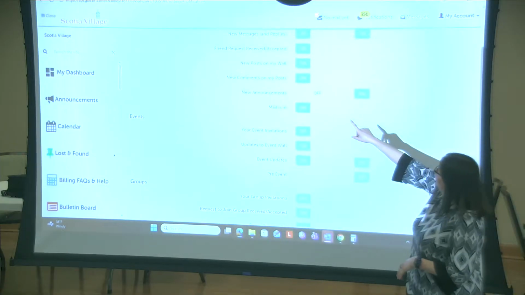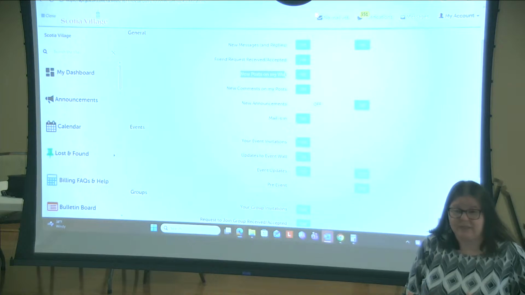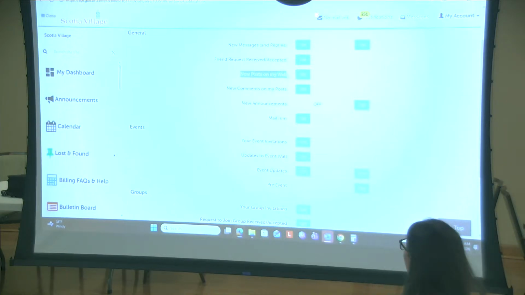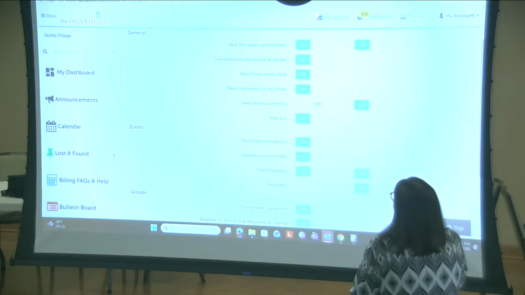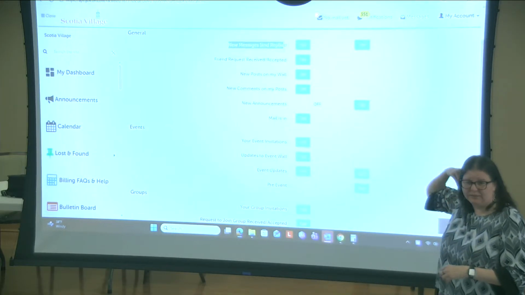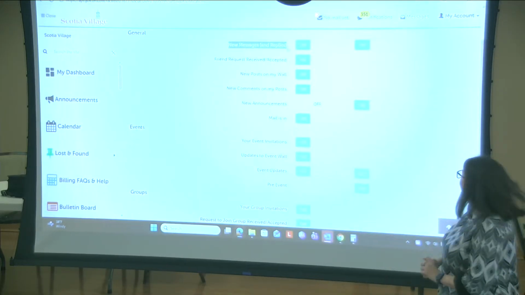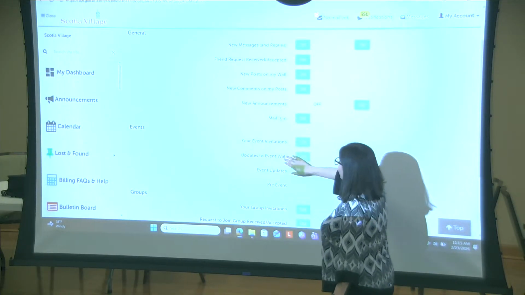So like, new post on my wall, I'm pretty sure the wall isn't a feature anyone here is using right now. But we'll work towards that. Right now, we want the information coming out, like dining and announcements. New messages, you can technically message each other on Icon. Again, I don't think it's a feature being used. We'll work towards that in the future. But the big ones are announcements, the mail, and then here's event.